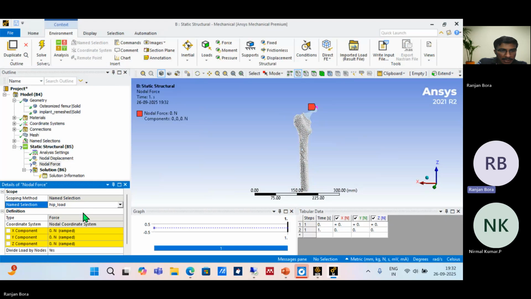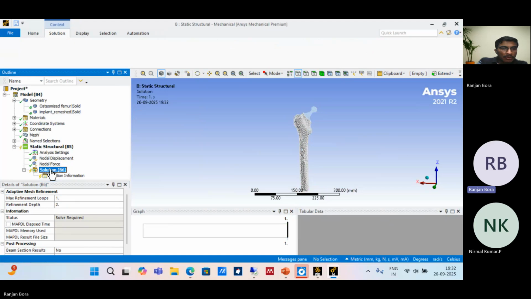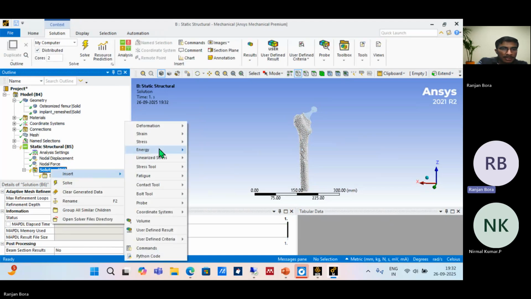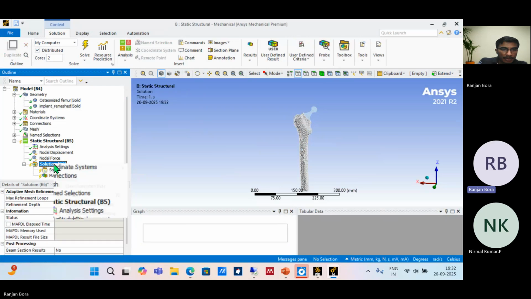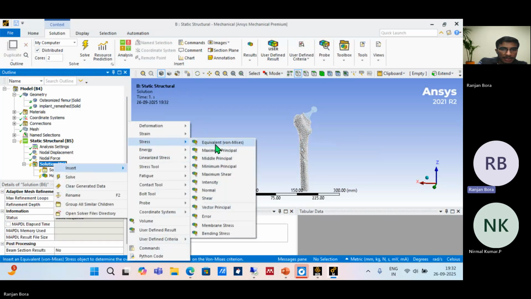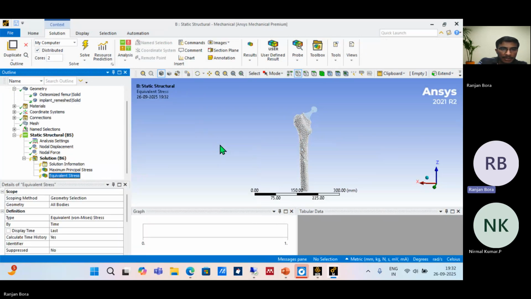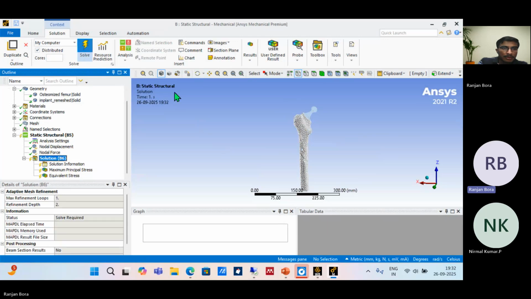We have to select the hip load, Z component minus 1500. Okay, so load is applied. Now we need to insert the maximum principal stress, and we have to insert the equivalent von Mises stress for the implant. So we'll solve it.